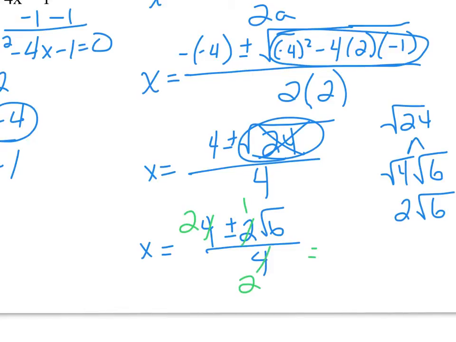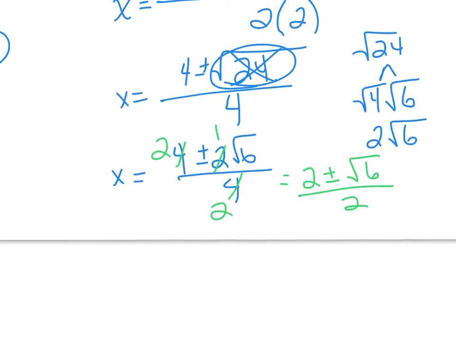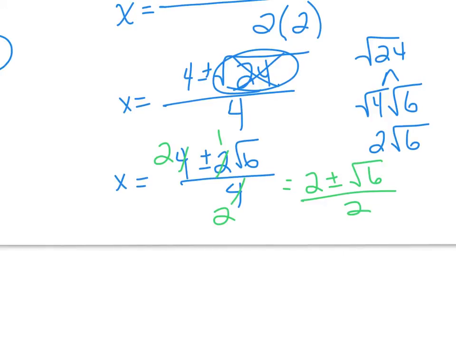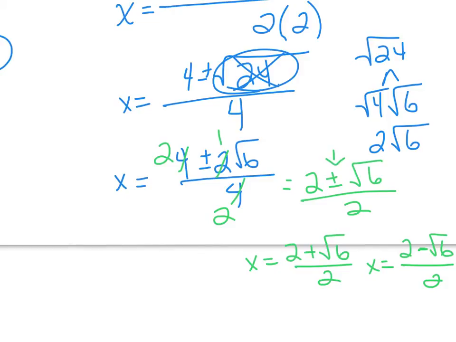So we simply write this as 2 plus or minus radical 6 over 2. Now that plus or minus has come back to haunt us here. All right, so the final answer is simply x equals 2 plus radical 6 over 2, and x equals 2 minus radical 6 over 2. So all this work that we did with this plus or minus was simply a shorthand way so that we didn't have to do this problem twice, one with the plus and one with the minus, because it's going to be the same in the end anyway.